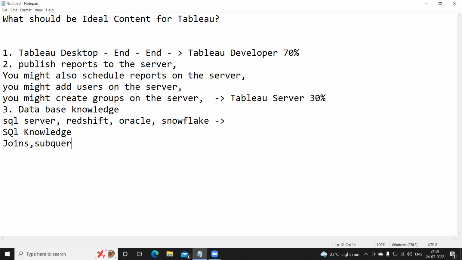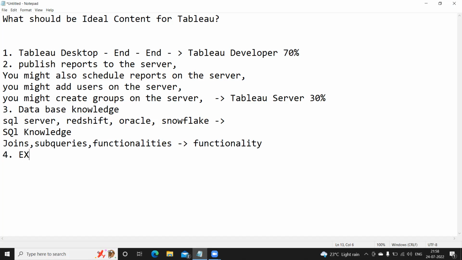So you need to be aware of syntaxes or functionalities in SQL. That is going to definitely help you in interview, because even if you don't know how that works, if you are able to explain them with respect to functionality, then that is definitely going to add you some points during the interview. So this is your database knowledge.